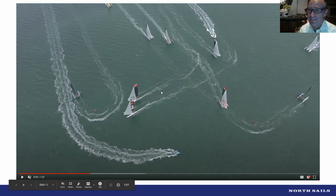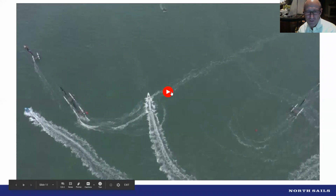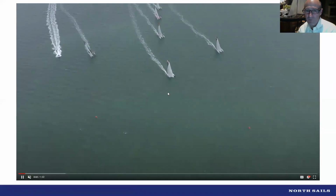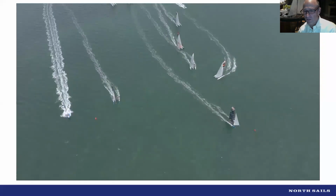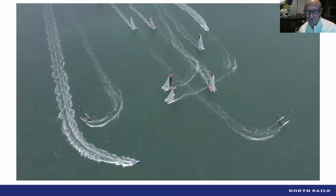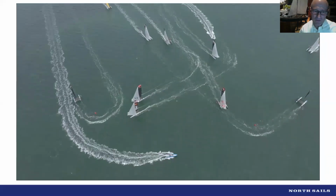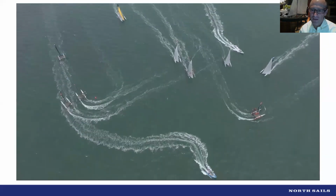I can do the theory side of things here. These guys, looking at this rounding, they're pretty good. They spend very little time at a slower boat speed. What ends up happening on these leeward roundings is, as the boats furl the jibs, they slow down, and when they slow down, the apparent wind comes back. And when the apparent wind comes back and you don't ease your sails out, the sails can stall, but they can also heel the boat over. For these boats that are sailing faster than the wind, the danger zone depends on the wind speed, but it happens around 110 to 125 true wind angle, and it's like the line of death.